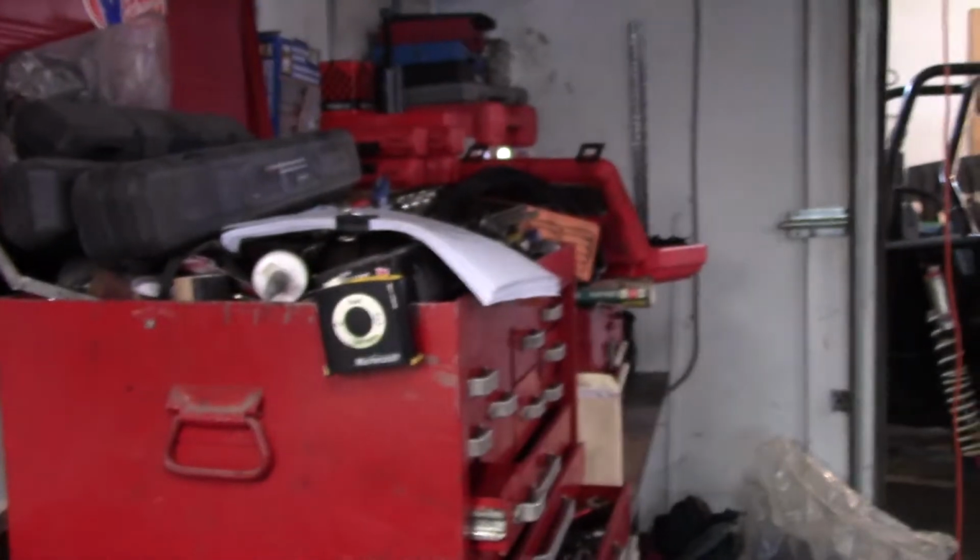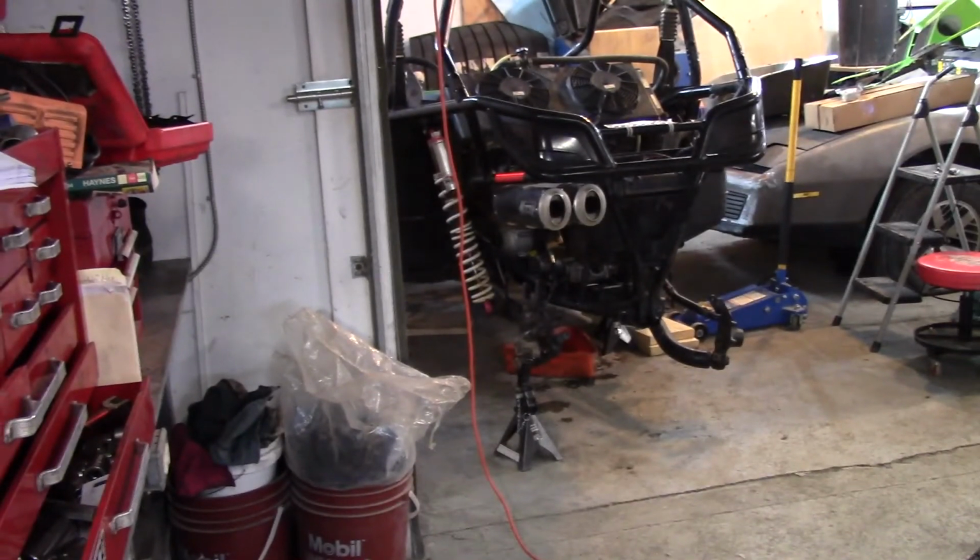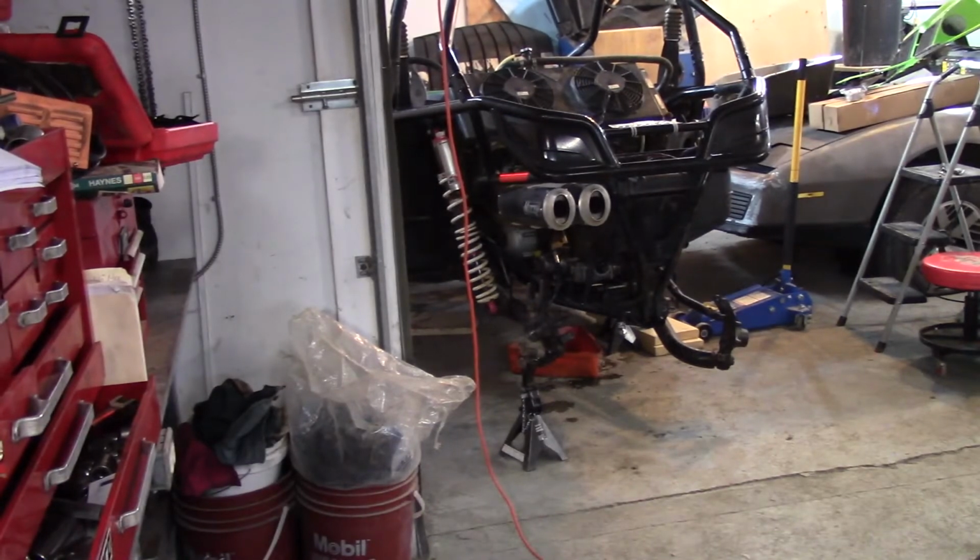Just got notification today that the bearing and seal kit for the rear diff is coming in. It's finally across the border. Thank God. It's a pain in the ass waiting for that stuff. This will be just a quick video like last night's. There we go.